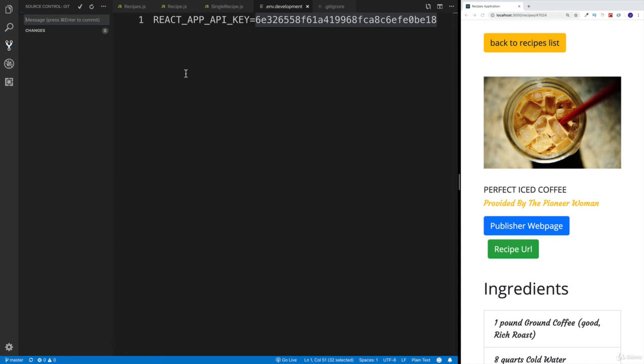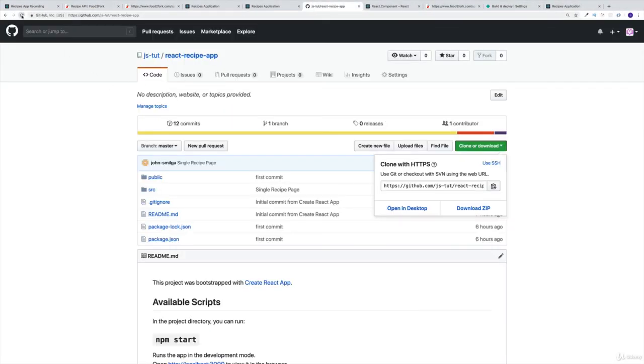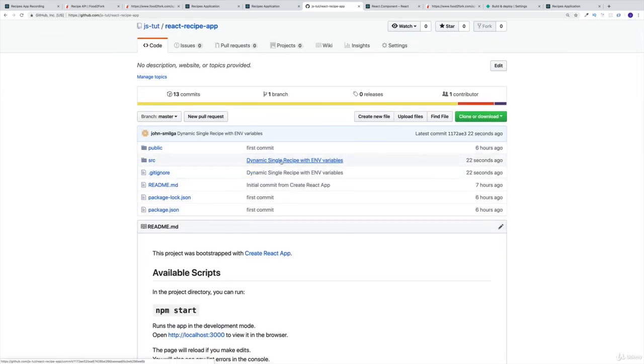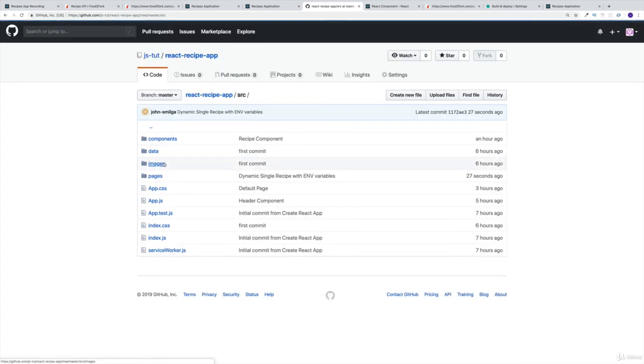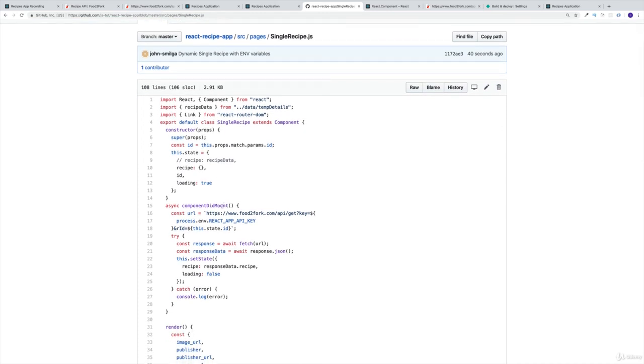So hopefully everything worked out. Well, I already saw that the file is not being committed. So I already know this should work. We're going to head over to GitHub. I will refresh. And the moment we refresh it, first of all, we're going to have dynamic single recipe. But if I look in the source, I don't see the env development file anymore. So this is only used during the development. And I also can go to, let's say, where it was. Well, it was in the pages. We have the single recipe, and let's see what kind of code we have. And at the moment, you notice that I'm using the React app API key. So you don't see what kind of key I have.